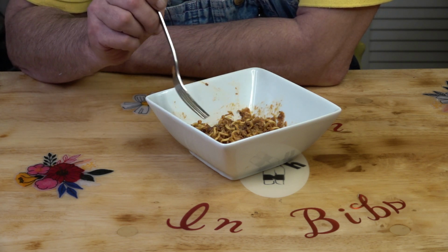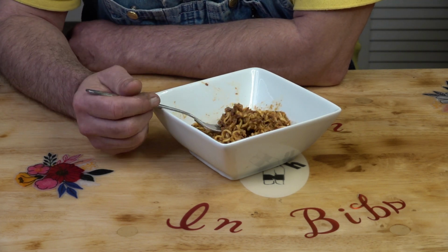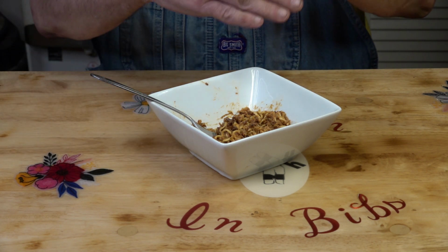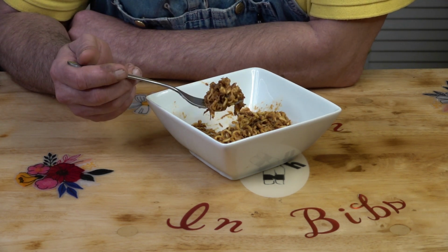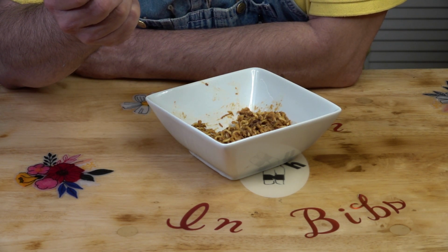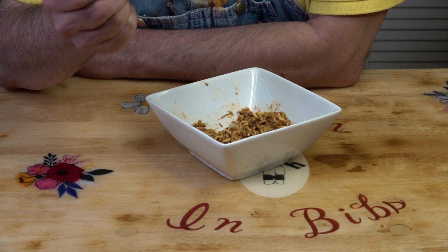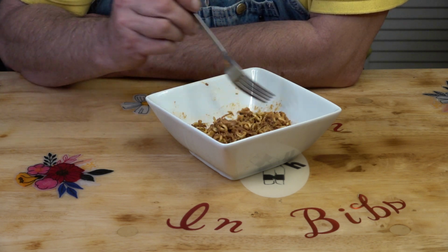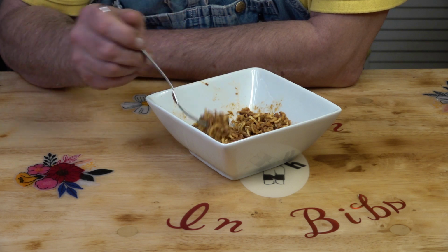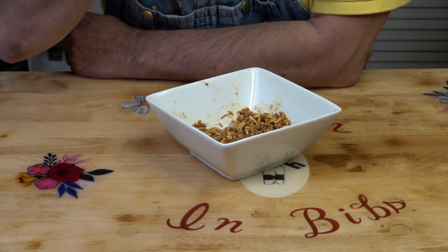Hardest part about this was getting that honey out of my measuring cup. I've seen a lot of people use those type of measuring cups that are like a plunger and you push it out for syrups, but I cannot find them. I just don't know the term to look for. Anybody who knows what they're called, why don't you put it in the comments and let me know, because I really want one of those. You save a lot of waste then, what's sticking to your measuring cup when you're trying to get it out with a spatula.